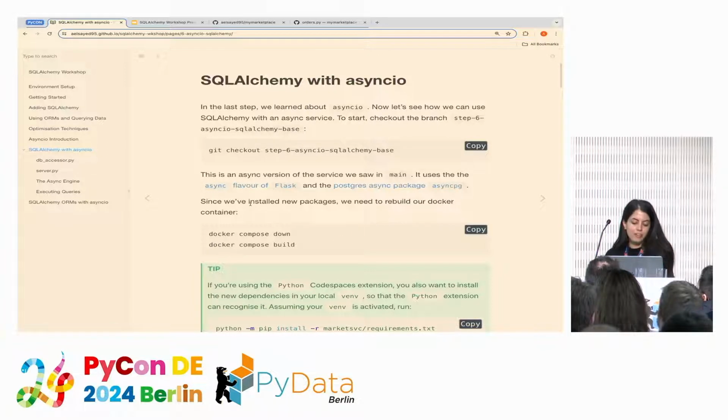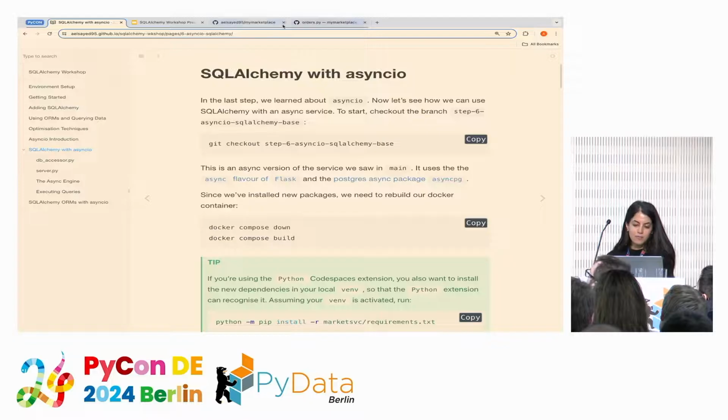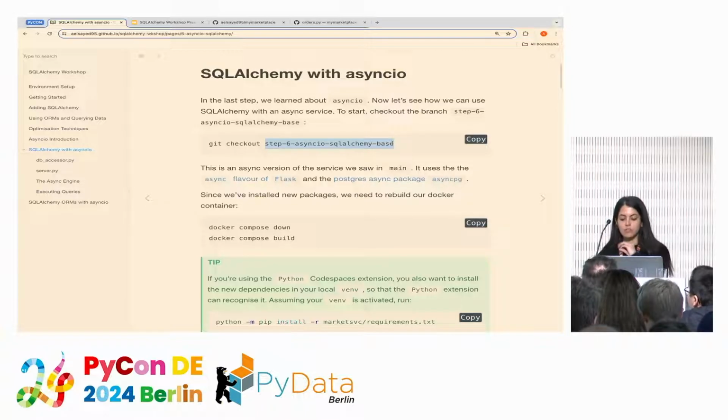Okay, here first we're explaining that if you check out this branch, we have, again, a vanilla service that is using this asynchronous package. So this is a DB API that allows you to interact with a Postgres database in an async service.